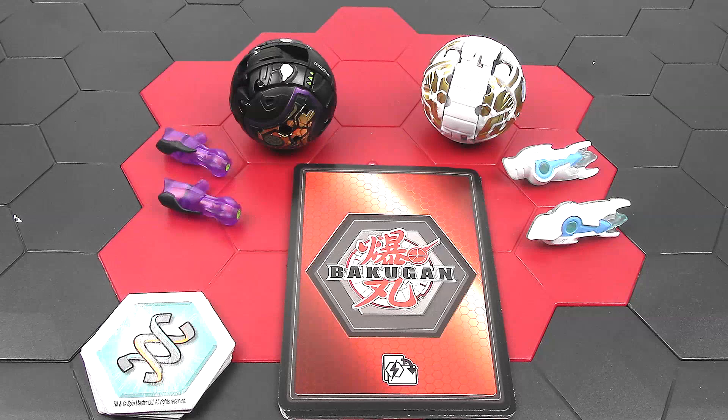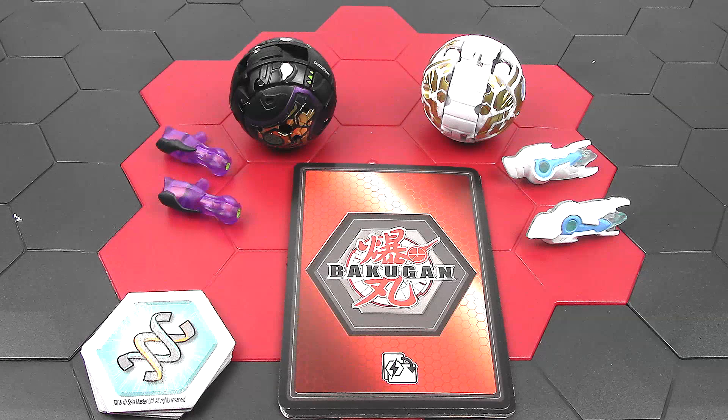This is everything that comes in this Legendary Battles pack. There are no instructions, no rule sheets, or not even a simplified version of the rules. It's just the Bakugan, the cards, the Baku gear, and the cores. My guess is there's no instructions because these Bakugan fold up kind of like core Bakugan, so they're not too hard to put together. But they are a little bit bigger than a core — kind of a halfway between a core Bakugan and an Ultra Bakugan, so it's not that complicated to put it back together, which is why there's no instructions.